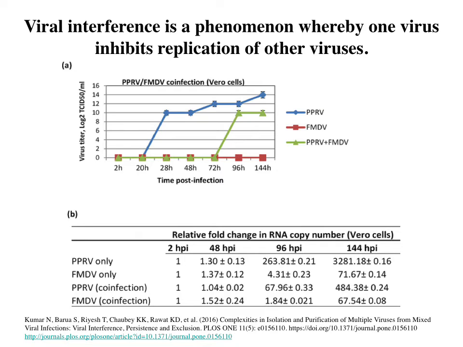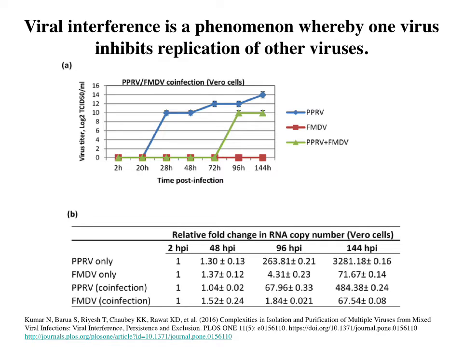For example, monkey kidney cells infected with rubella virus show no CPE, but they're resistant to challenge with echovirus, which is cytopathic. So if you have cells that you think are infected with rubella virus, and then you challenge them with echovirus, if you don't see CPE, then that's your indication that you do indeed have rubella virus growing in these cells. As another example, you can look at the illustrations on this slide.